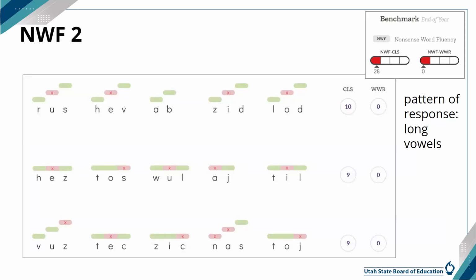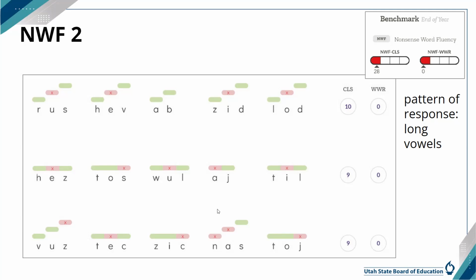This one had a lot of mistakes, so check your scoring. You might have noted a pattern of response of long vowels.